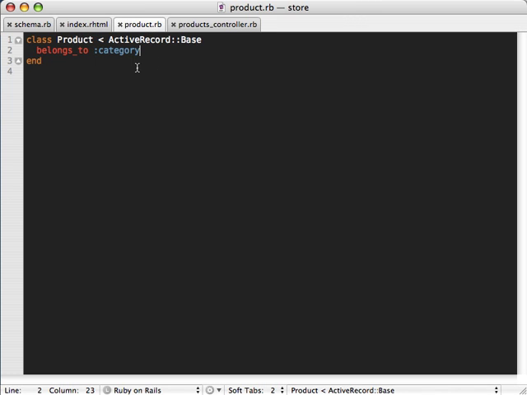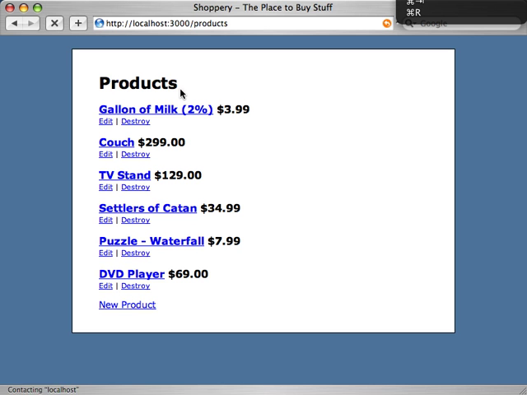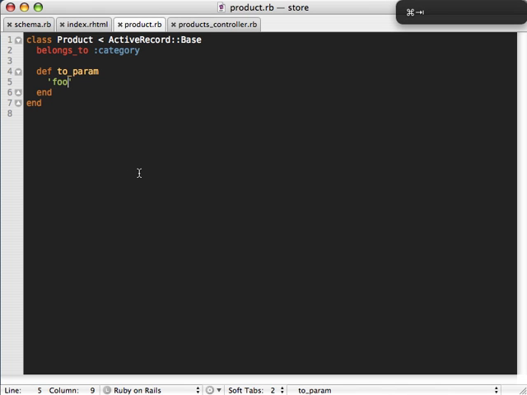Now the method Rails uses to convert the model to our URL is called to_param. And if we override this in our model, we can change the behavior of how this is converted to the URL. You can see down at the bottom, it's now using foo as the identifier. Now obviously that won't work.